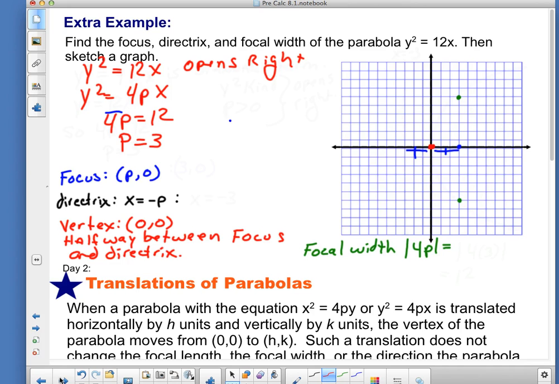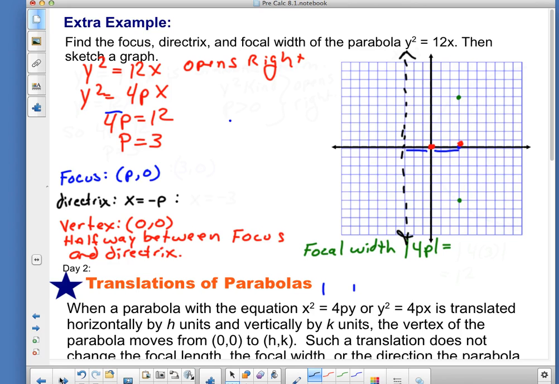So I've got my focus here. That's my focal length I've got sitting in there. For some reason I didn't get rid of those. My directrix is negative 3 units back. Remember, the vertex is the center of the distance from my focus and directrix. So once I know P, I've got stuff on either side of that. And because it's opening right, my directrix is right here.